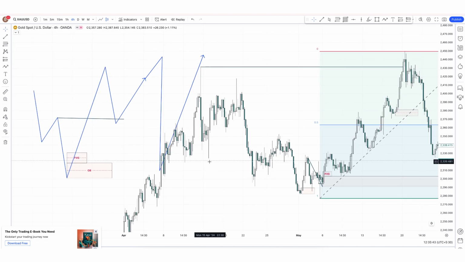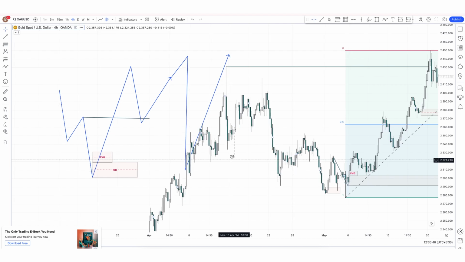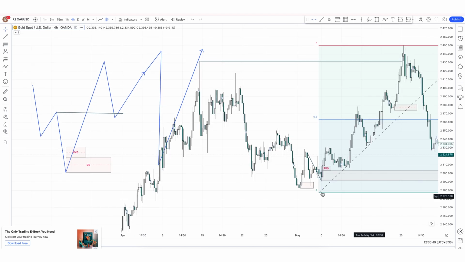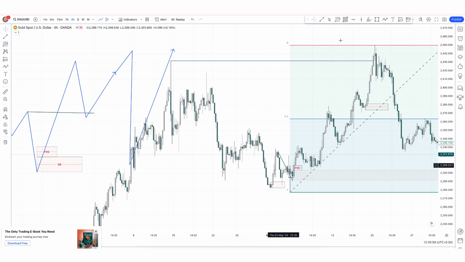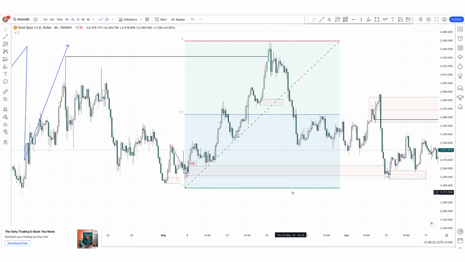So let's recap it. We use the PD array, we use the discount zone at the PD array, and we check the order block associated with the fair value gap inside the order flow. And what is the order flow? This whole thing covers the order flow, okay, and make sure this order flow is not mitigated, then it is higher priority, and you have to use it according to that. And then 95% price will tap your order block, and it will go higher.